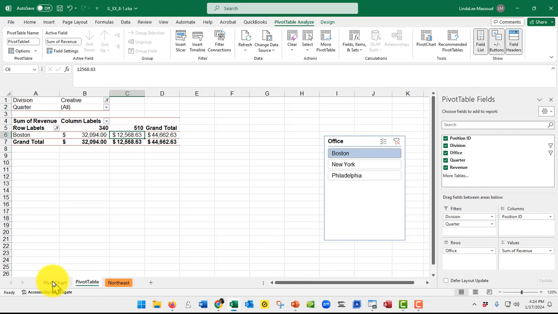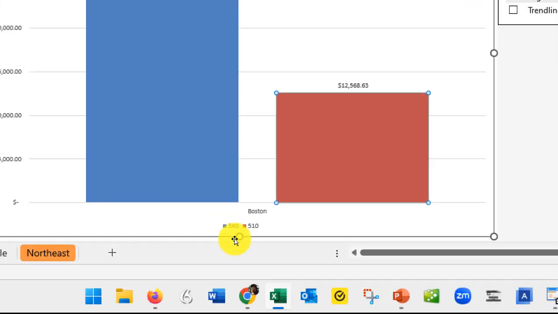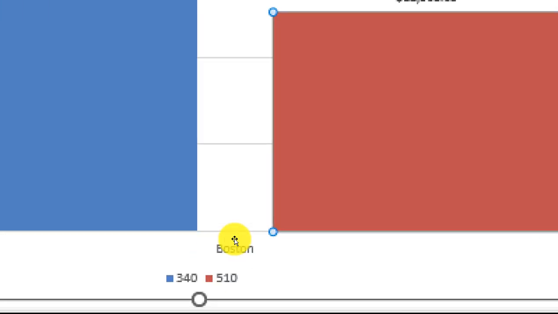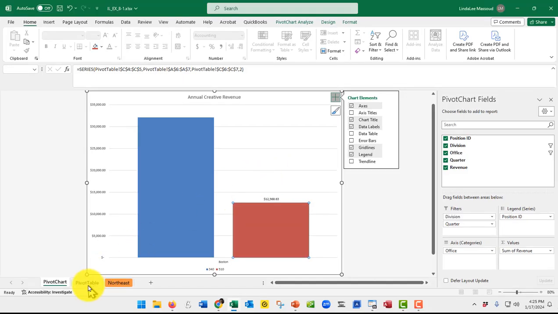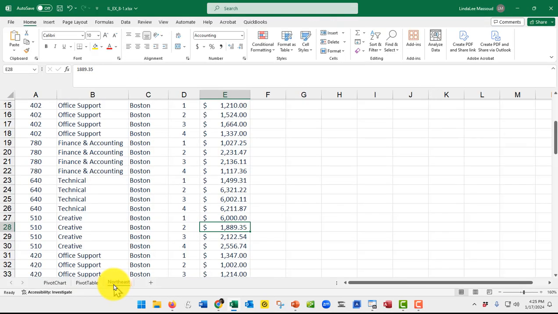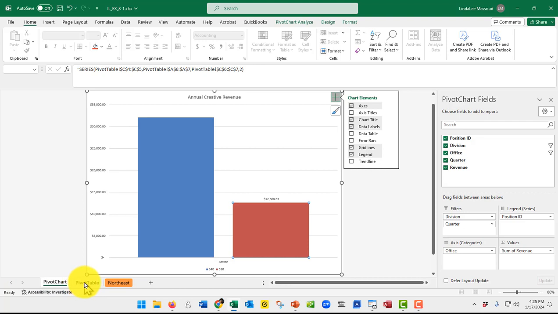And watch the chart now. Have quick eyes. Watch. So it changed as well. See, now it's 12,000. Yeah, there, 12,000. Now remember, you can change the original data, but you can't physically change the pivot table or the pivot chart.